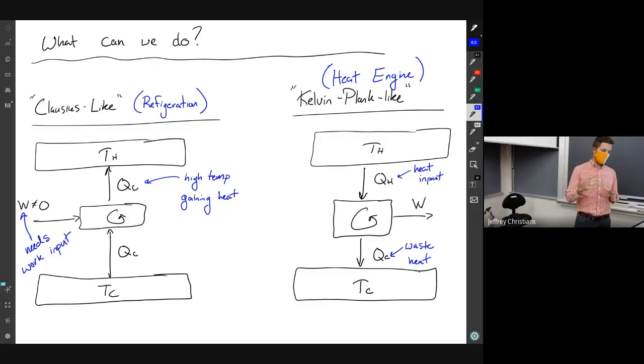But we're going to spend most of our time in class talking about the heat engine side of things, in part because the refrigeration side, you go, oh, that's actually basically exactly the same. It just goes backwards. All of the analysis is a little bit different, but it's basically the same for the same reasons. It's just backwards. So we'll spend most of our time on the right side of this, on the heat engine side.